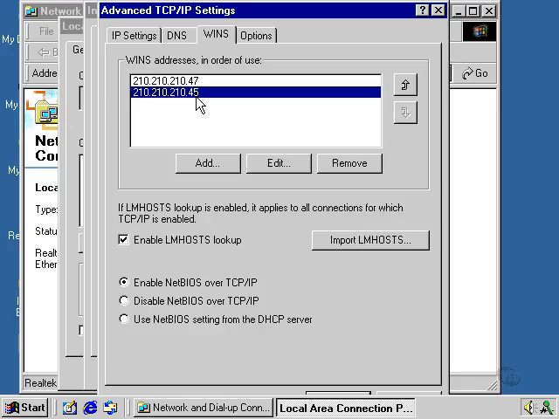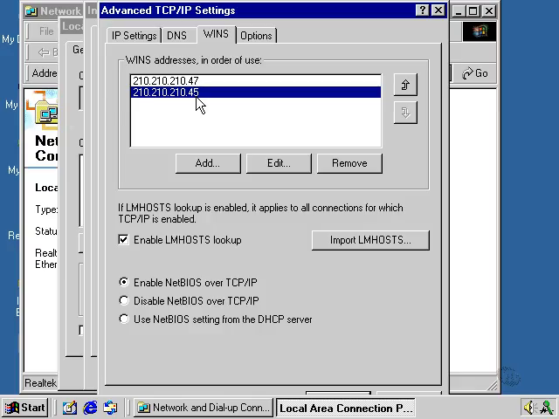Now there are a couple different ways that that WINS server can have several different computers wanting the same NetBIOS name. One is the administrator who set up the network didn't plan out properly or made a mistake somewhere along the line and named 2 machines the same name. That can happen sometimes. Or what can happen more often is the machine was not shut down properly. Let's say, for instance, the machine crashed. It locked up and you had to physically turn the machine off without going through the shutdown process.